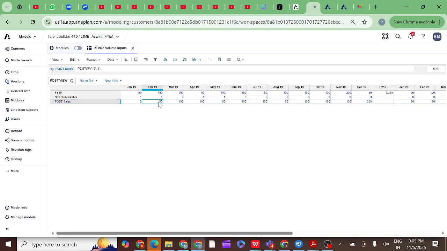Whenever I come to February, what is happening? This 100, where do I need to push it in the formula I have given? Number 1. So that is the reason the 100 is going here. So instead of 50, if I give 100, or 150 if I want to give, what happens? 150 is coming here. Instead of 100, if I give 200, you can see this 100 we are getting here. Instead of 100, what should I do?